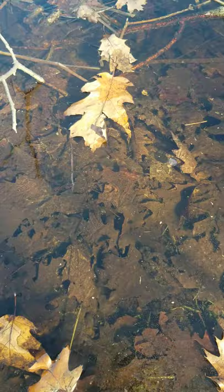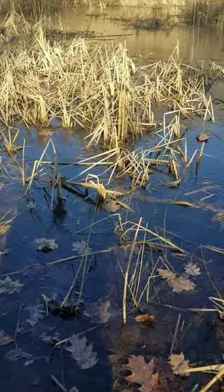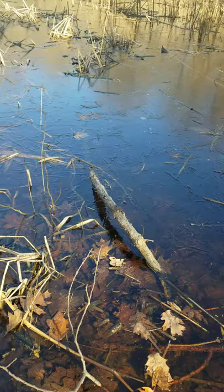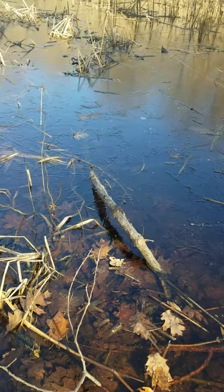This is probably where spotted salamanders come to breed and stuff — like a little vernal pool, you know. There could be some turtles in here, maybe some tadpoles when the season is right. Let's keep on looking and see what we can find. Hopefully I get a spotted salamander today, or a wood frog — that'd be nice. It's my birthday, so that'd be a nice gift. Let's see, I'm out.